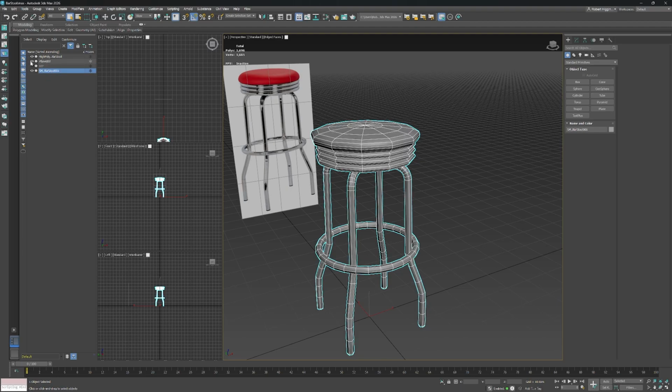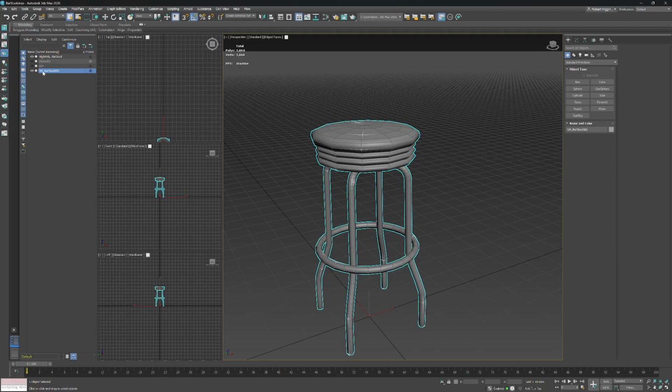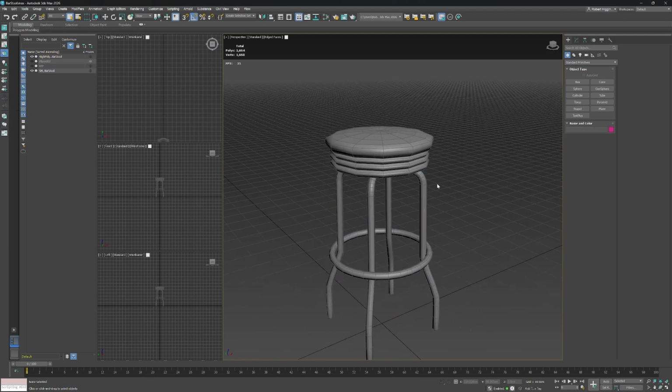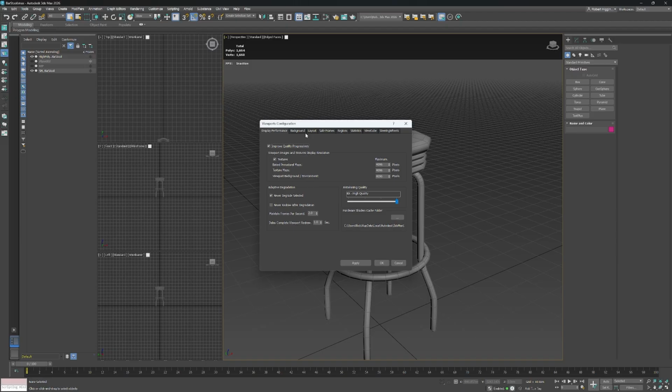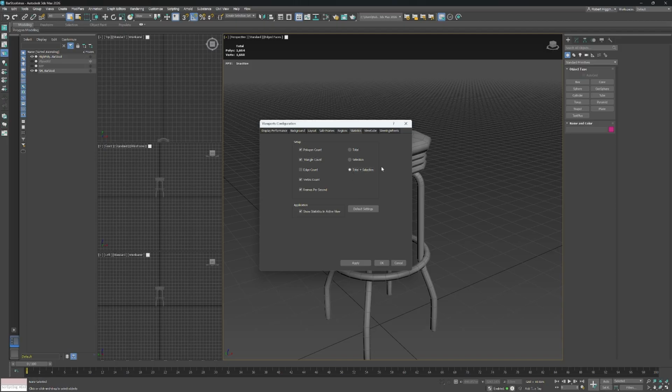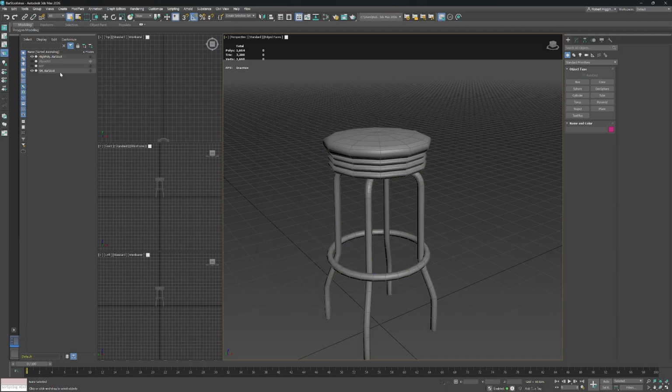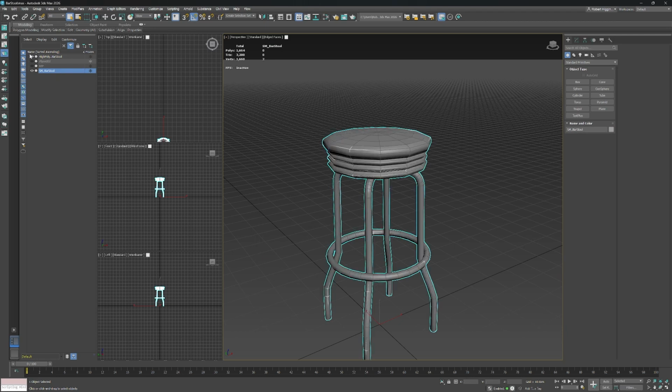So we've got the High Poly Barstool. We'll just hide the reference for now because we don't need that right this minute. And then we have SM_Barstool. Now, I already have the UI up here showing the polys and the verts, but you can hit 7 on your keyboard to bring that up, and we can go down to Configure Viewports and go to Statistics. We can actually turn on the triangle count, and we can have total plus selection, just so that we can see what we have on the specific model that we have selected. So if I was to hide the high poly, we only have the low poly version as it will be currently selected, and that's what we can see up here in the top left.